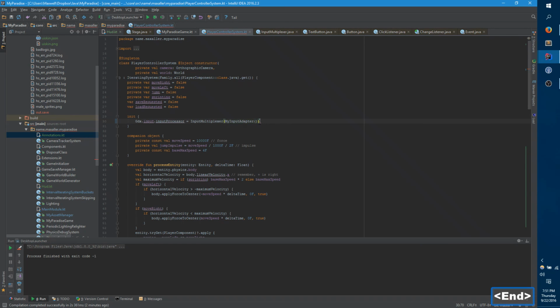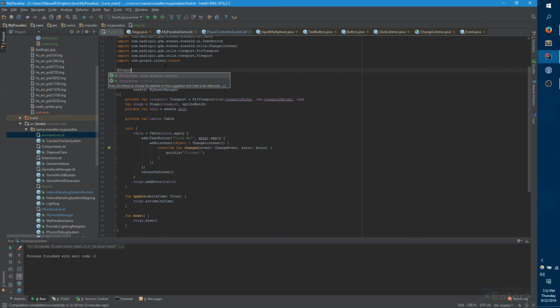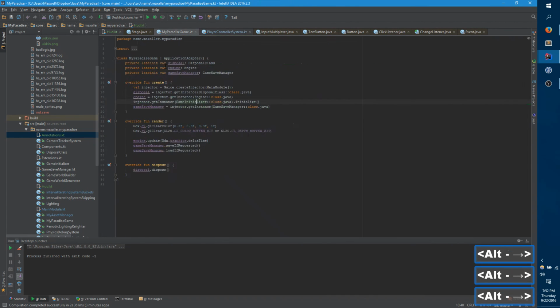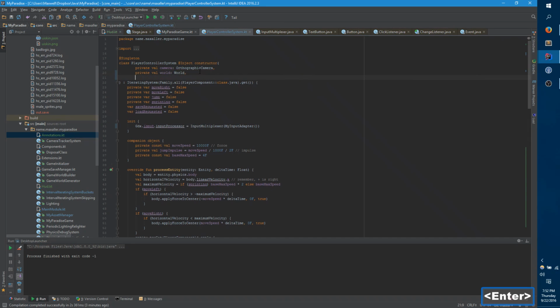And the hacky way to do this is just pass the entire HUD over. So in our player controller system, we can just say, hey, we need that HUD right here.